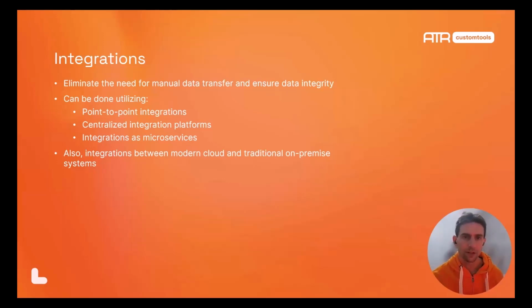So then the integration connects system A with system B, and that can be bidirectional. In bigger companies, where there are typically more different systems, it becomes much more difficult to manage many point-to-point integrations. So then it's worthwhile to consider a centralized integration platform that works as a hub.